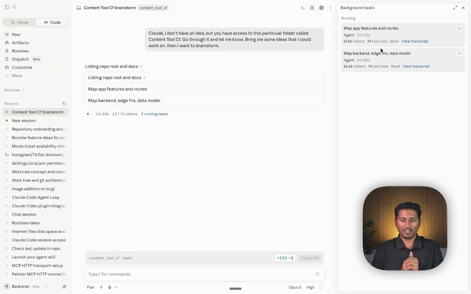So that is, I would say, the background task, which is what it's running. The agents just created a couple of other tasks. Hey, do this, and it's using some 16 tool uses and 14 tool uses. It's using so many tools to read everything. So that's what I would say: plan it first and run the agent, and then be careful about the changes that you're going to make, and change the mode to the normal mode or manual, or the mode that we'll discuss, and then go and start working on it, right? So that's the proper flow.